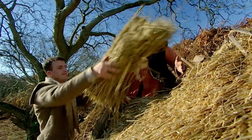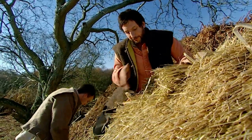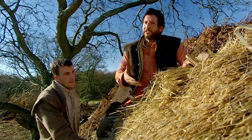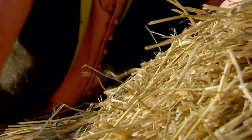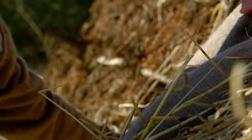Yeah, thanks, Alex. Right. Now, this is very dirty and messy because basically it's unprocessed. It is really the stubble left at the end of harvest, because the most important thing was the grain, the top end of the material. It's full of rubbish, it's full of all flare, leaf and flag. There's even a few ears in it, and because it's not been thrashed, there's all grain and everything in there.